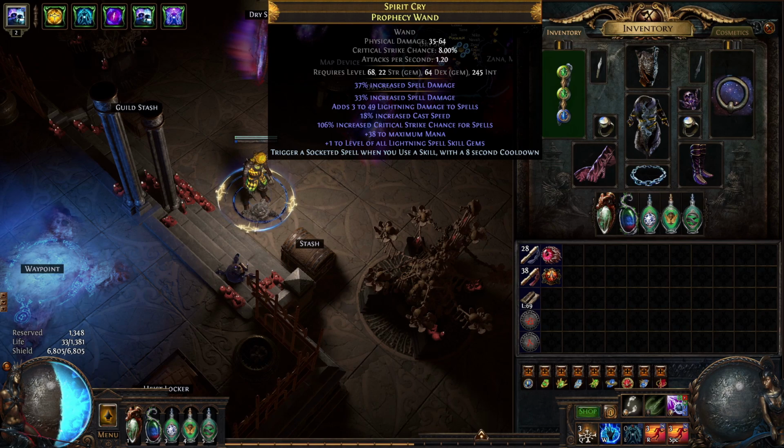As for the wand, I'm currently using a very cheap wand, and I believe this is one of the items you can get away with not spending too much on, especially if you already have the trigger craft and are able to put that on a decent wand yourself.